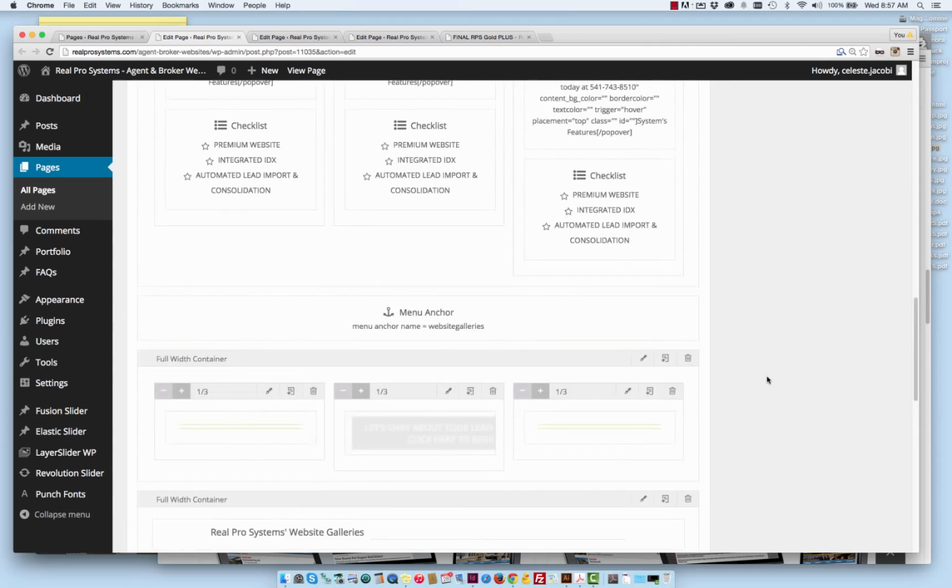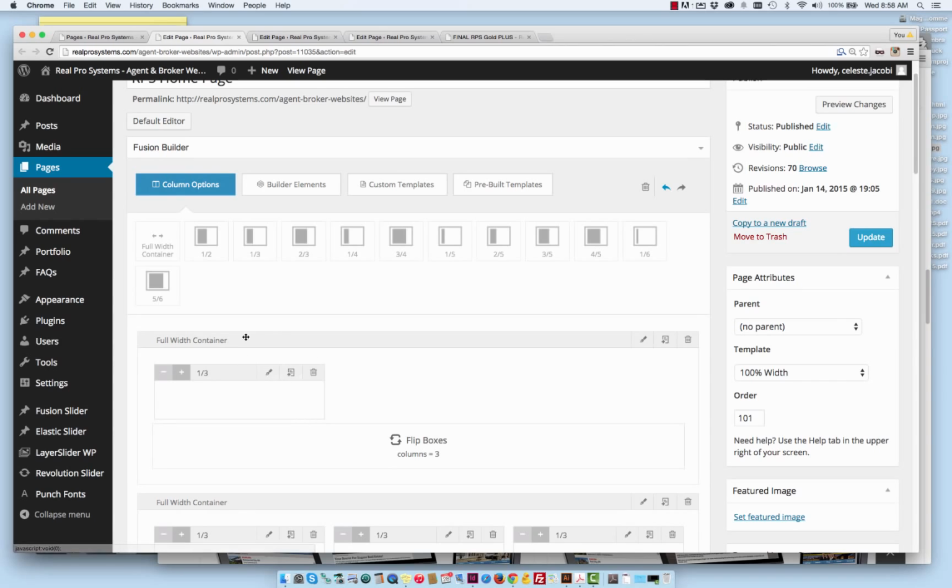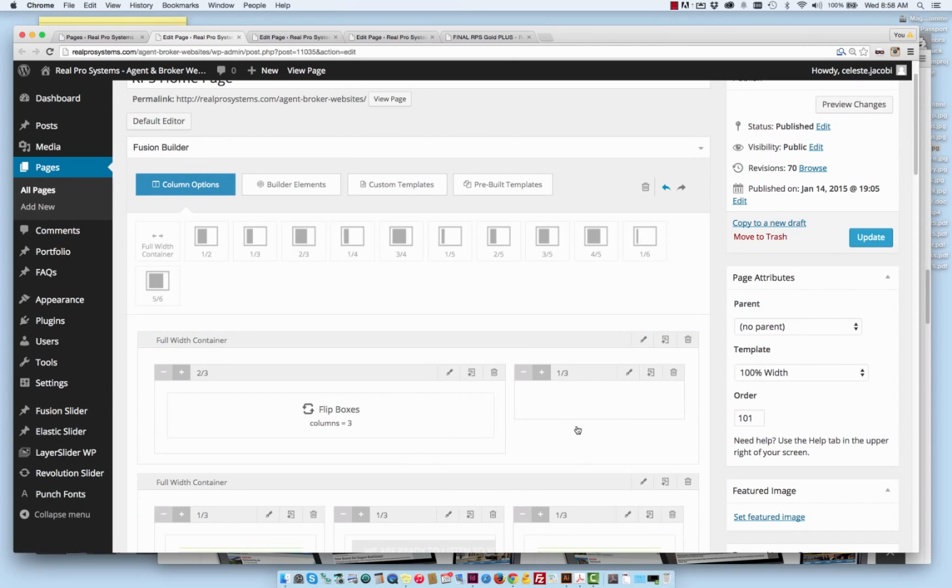So let's go in and do a modification to the flip boxes. We want to bring this over into 2/3 of the full width column, and then 1/3 of the form on the right. So I'm dropping in 1/3 to let the full width container know that I'm now dividing it. And then 2/3. So I'm going to put the flip box in here. So now it's not full width anymore. It's going to be a 3 column container within the 2/3. It's going to be kind of narrow, so let's change this to 2.